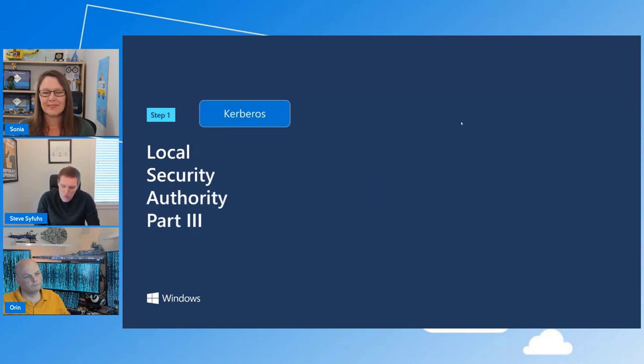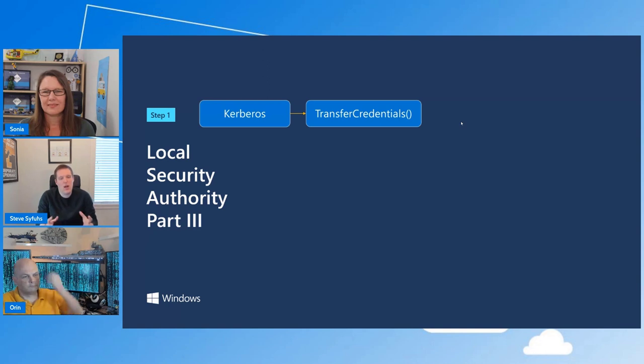And so if we go back, Kerberos has your password, it's done the TGT thing, it's done the service ticket thing. Well, how does it get that to Azure Active Directory? What does AAD do? Well, Kerberos itself is not particularly aware of Azure Active Directory. It doesn't know what it is. It doesn't actually even know what Active Directory is, for that matter. All it knows is it does Kerberos.